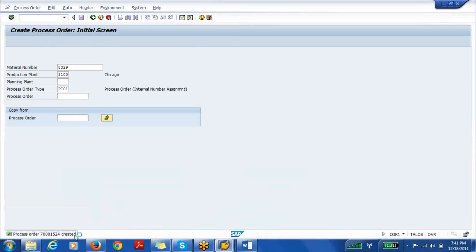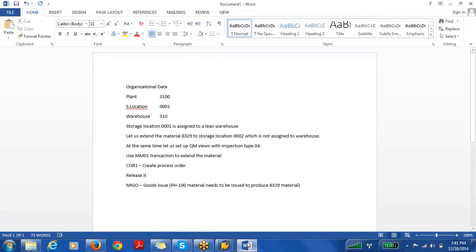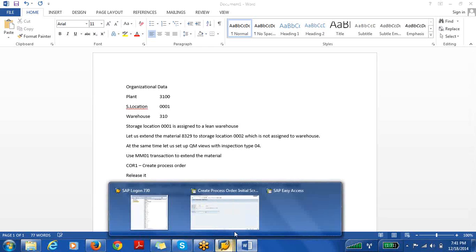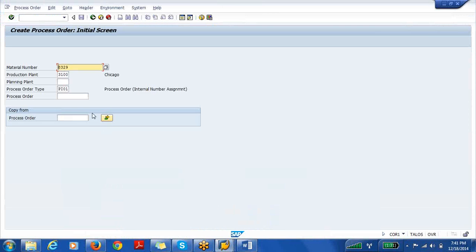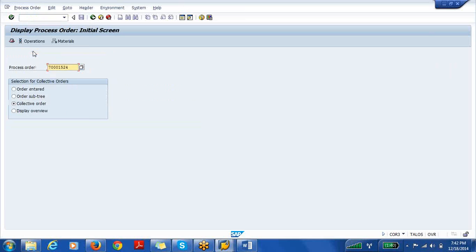So we have a process order number here. We need this number. Okay, we need that number to do the goods issue. This number we need.